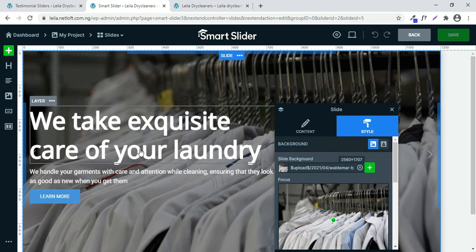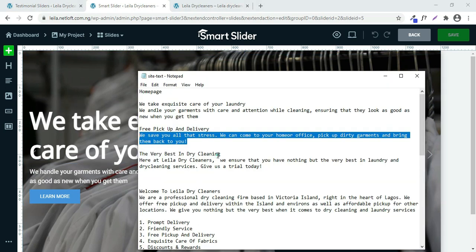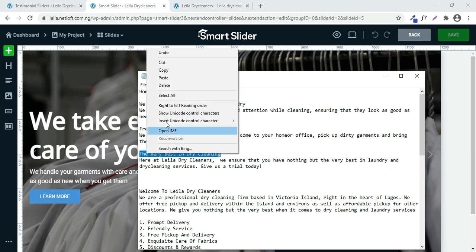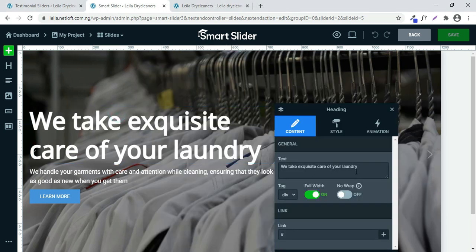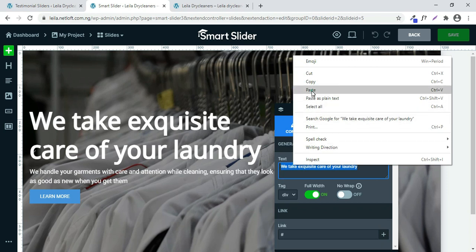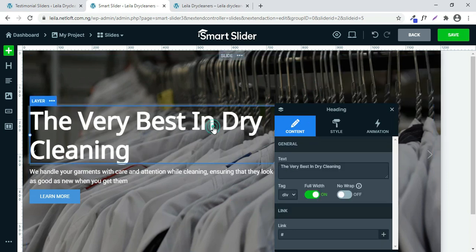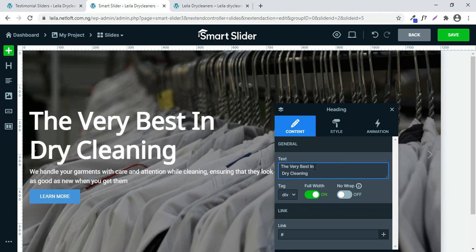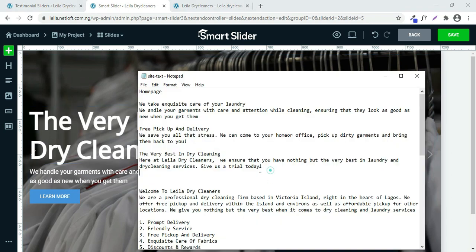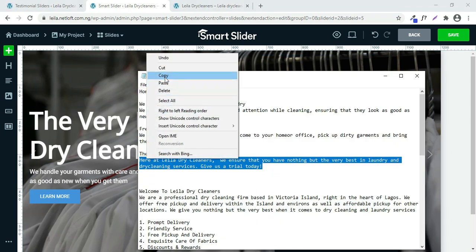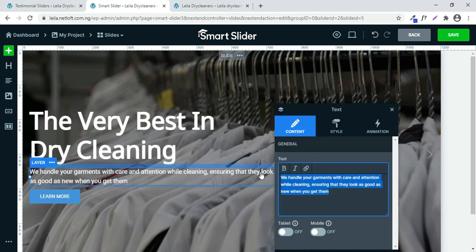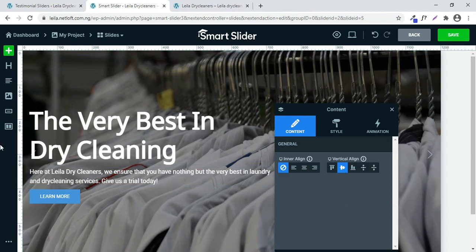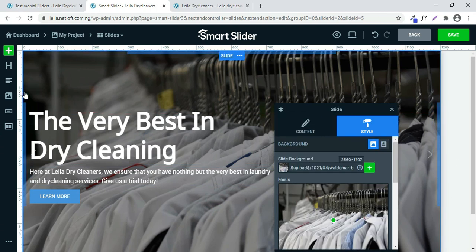So just as we did in the previous example, we're going to change the title. Copy. Then click here and paste. Okay, so we're going to push this down a bit. Beautiful. And next we copy the texts and then click here and paste it. Excellent. So now we're going to change the background image, which is this.